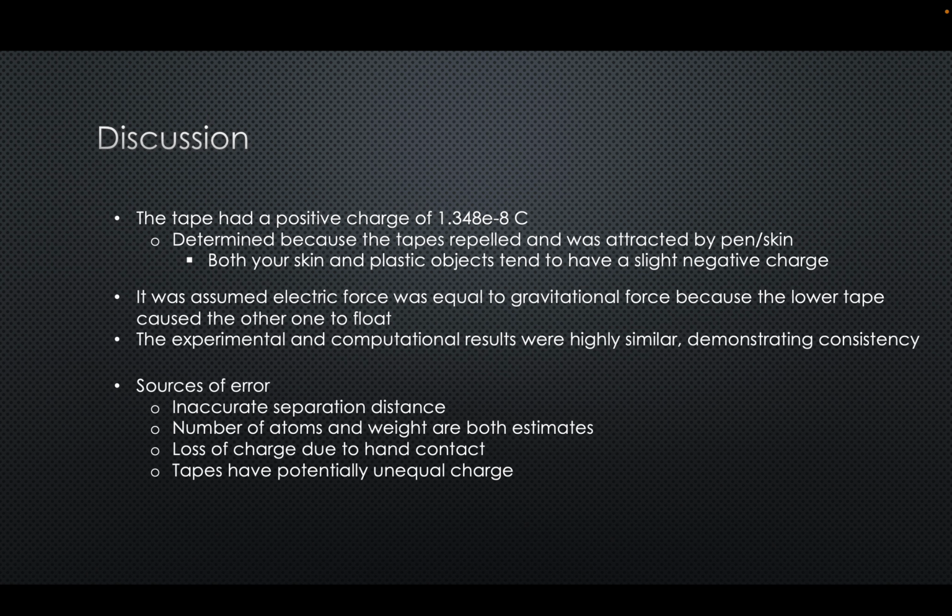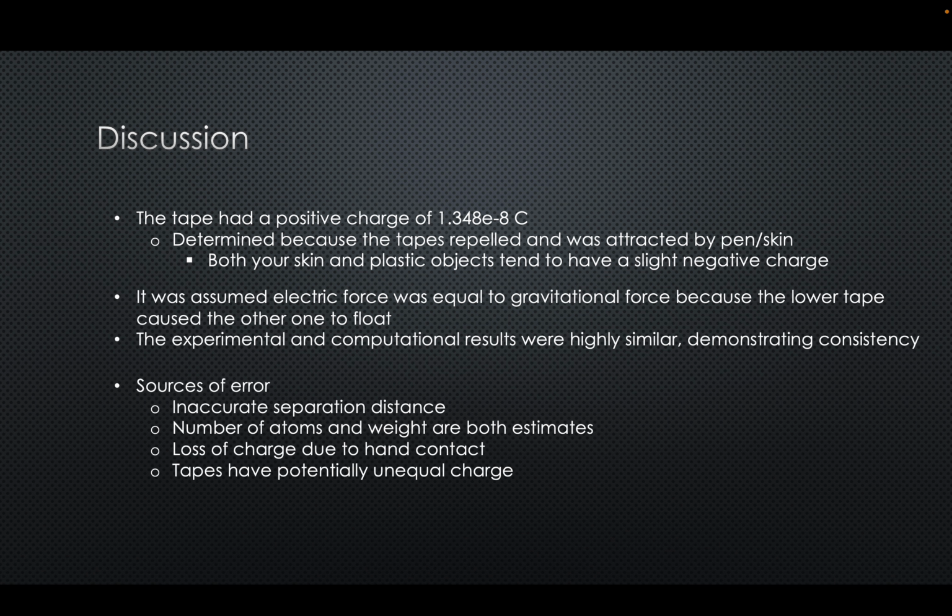So clearly the tape had a positive charge of about 1.348 times 10 to the negative 8 coulombs, and it was determined to be a positive charge because it was attracted to negatively charged things such as a plastic pen, my skin, and stuff such as that. And because the tapes repelled, they had to have the same sign of charge, so they were both positively charged. It was assumed that the electric force was equal to the gravitational force because the lower tape caused the top one to float, meaning there was no change in momentum or no net force.